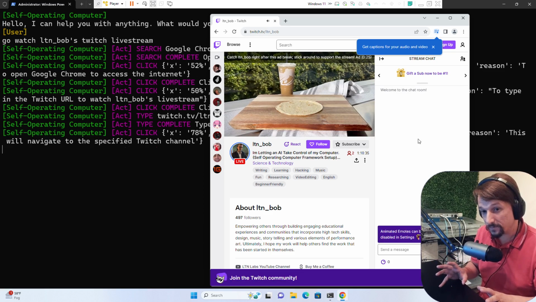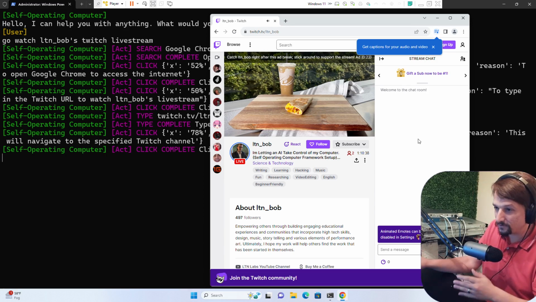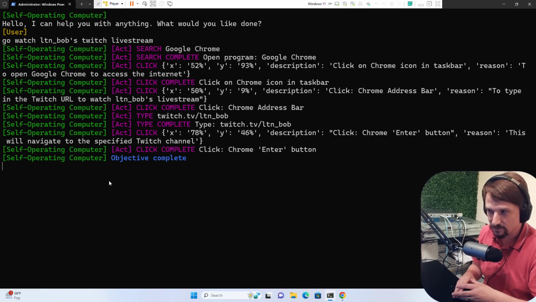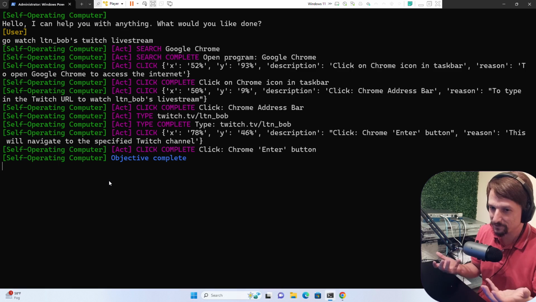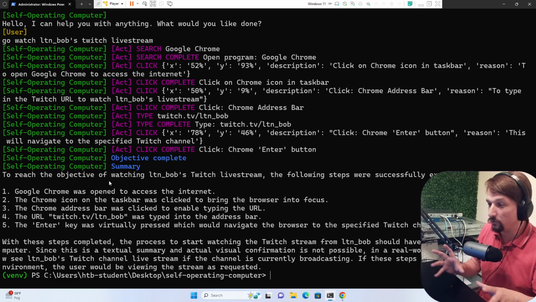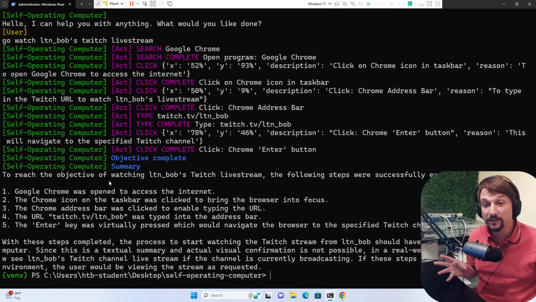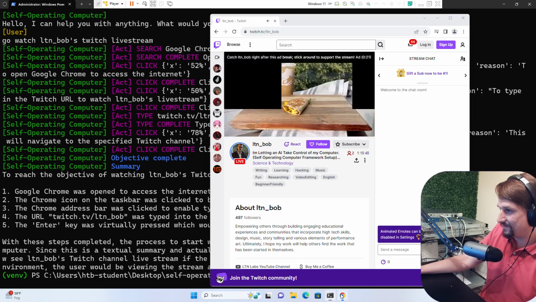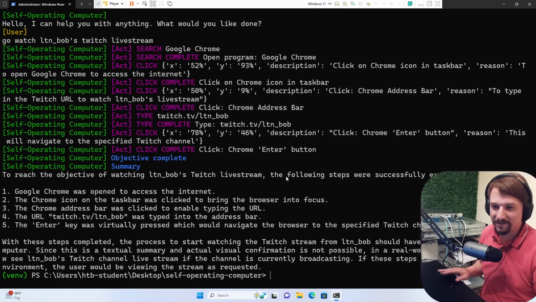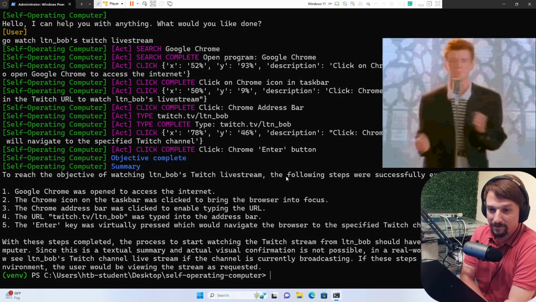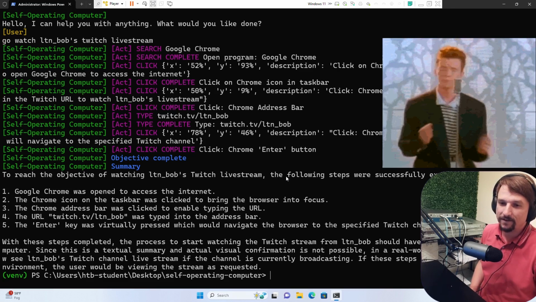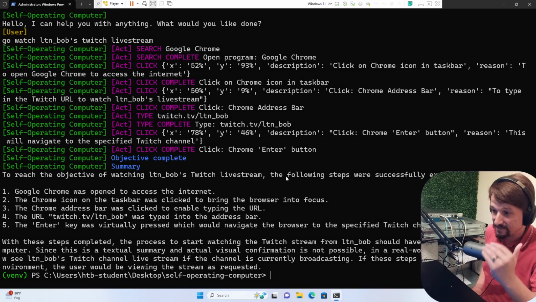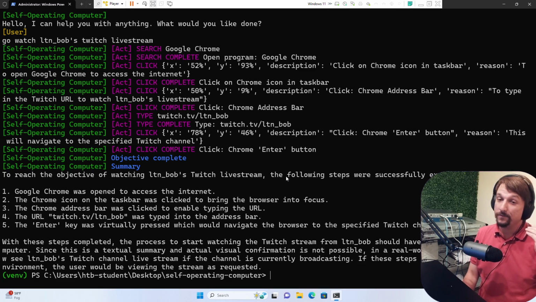This thing can take control of your computer and it can do some things, right? It also gives you logs, if you notice, of everything it's doing, which I really like, their transparency, because if you let an AI get control of your computer and it's not transparent, who knows what it'll do, right? This thing could have trolled me and gone to an inappropriate site or something, or it could have even done a Rickroll, which would have been classic if it did that. But it gives you a summary at the end of the steps that it had to take and how it accomplished them. Pretty cool tech, right?